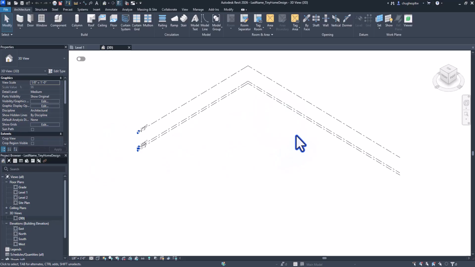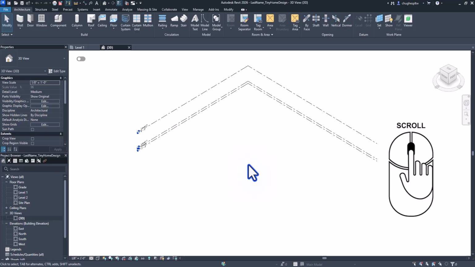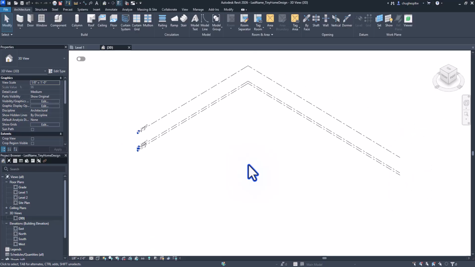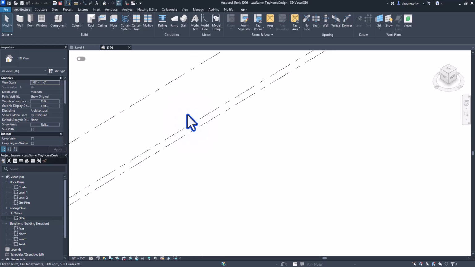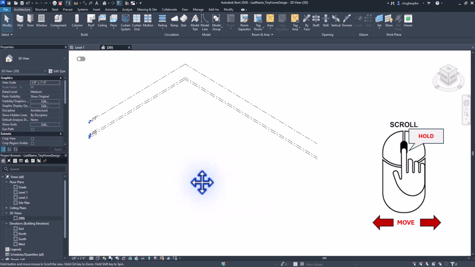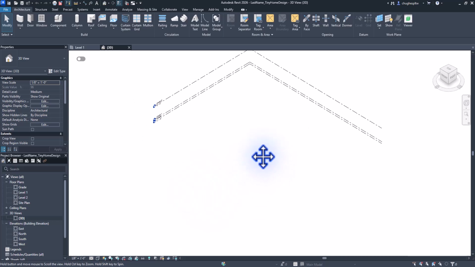The last item I will cover will be navigation shortcuts. Many people who are new to Revit ask me how I move around the screen so fast, and this is how I do it. To zoom in and out, just simply roll the wheel on the mouse. Keep in mind, the zoom occurs wherever your mouse cursor is located. To pan, hold down the scroll wheel of the mouse and move your mouse around to pan around the screen.